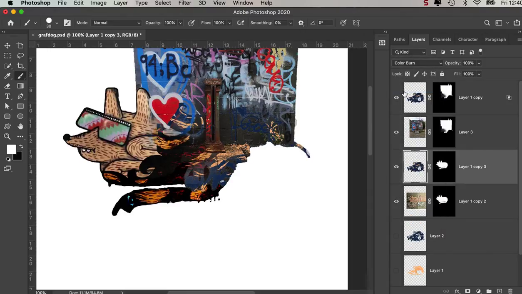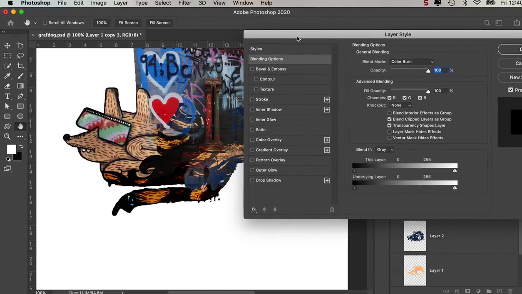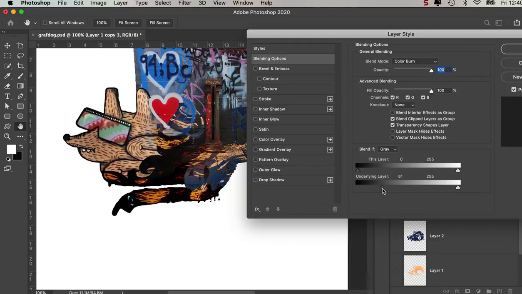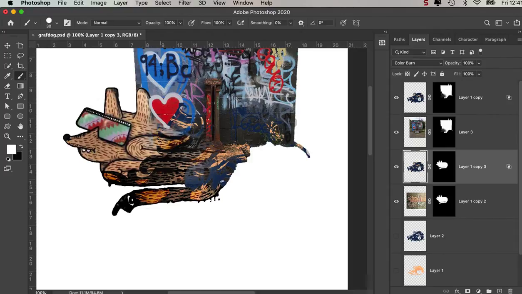I'll try color burn. I can still do the same thing. I can double click on this and I can play around with these layer options. Here I'm letting the dark areas through. Oh, that doesn't look so good. I'll let the light areas through. Oh, I like the way that that's kind of eating into the image. I can soften it by holding down the Option key and splitting that triangle. That's looking a bit more interesting to me. I'll go OK. It's nice how the eye is working with that coloration and everything just there.